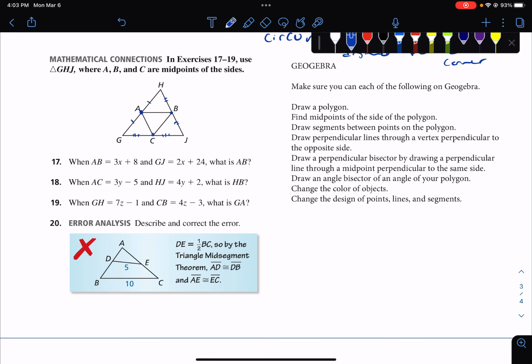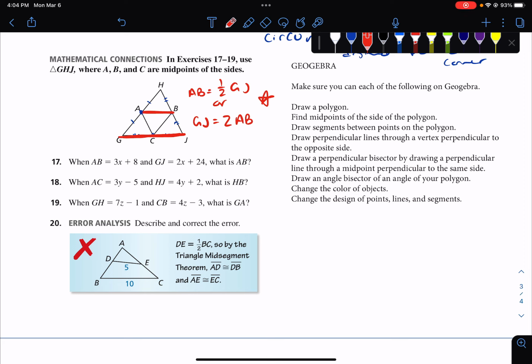So remember this lesson, these pieces are called mid-segments. And they're pretty cool because this distance right here from A to B is half of this distance, GJ. So AB is half of GJ. Or you could say that GJ is twice as long as AB. And this is kind of the key to doing this problem, at least some of this problem. That equation, that setup right there.